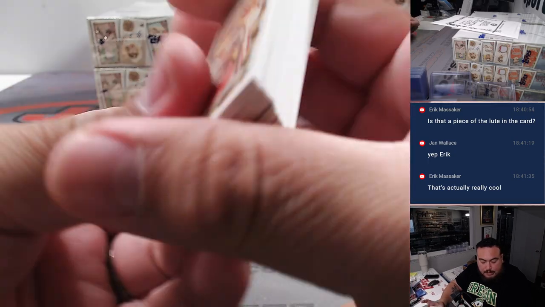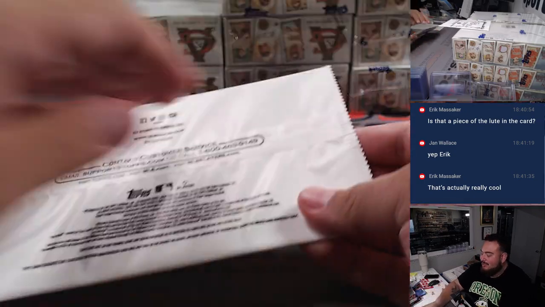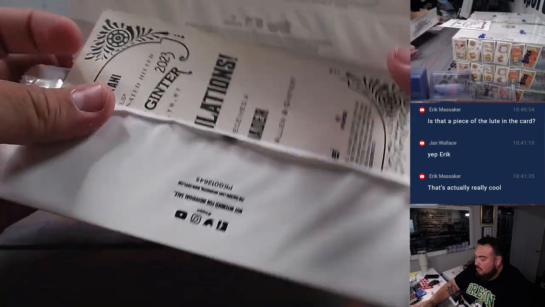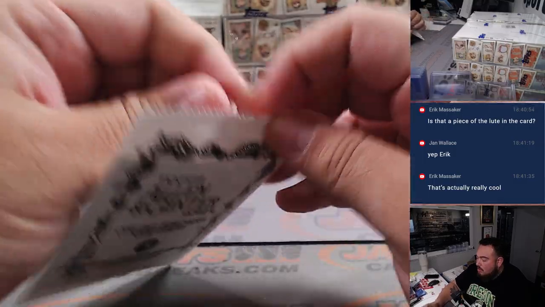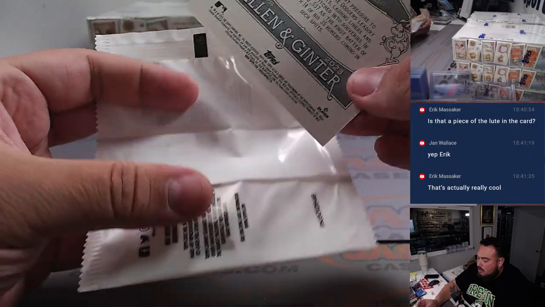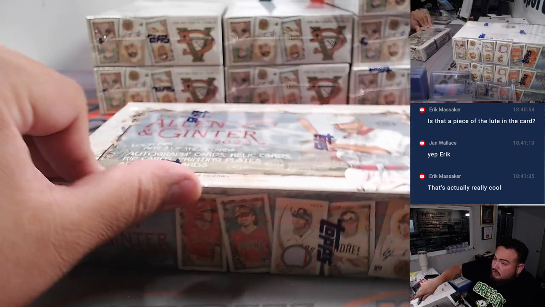All right, four boxes down, guys. Still 8 more to go. All right, let's also rip these ones here. I didn't rip these ones from the last one. Showtime! Shohei Ohtani there for the Angels. And a little Mookie. Alright, next two. So after these two boxes, we'll be officially halfway.